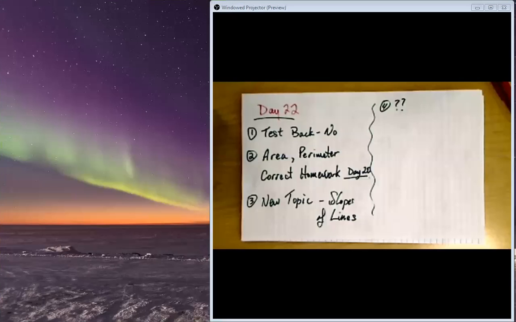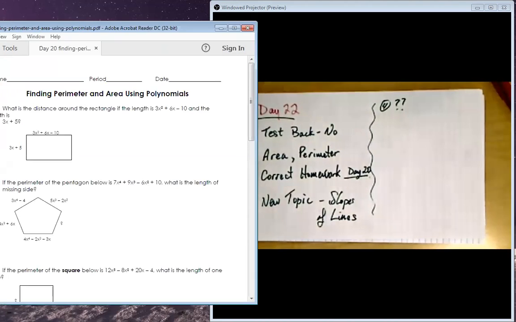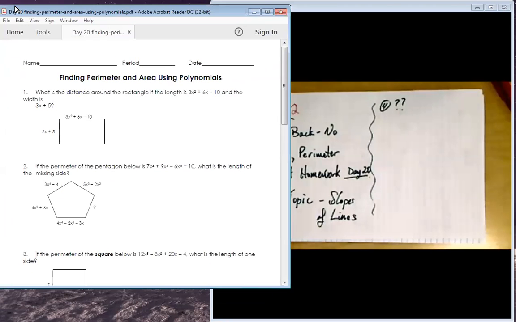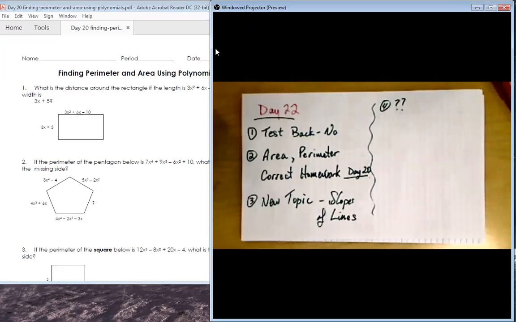Okay, so those are the topics we got for today. So we'll get the homework area type worksheet up and running first. That is this one here. Yeah, so I'll get that worked out.